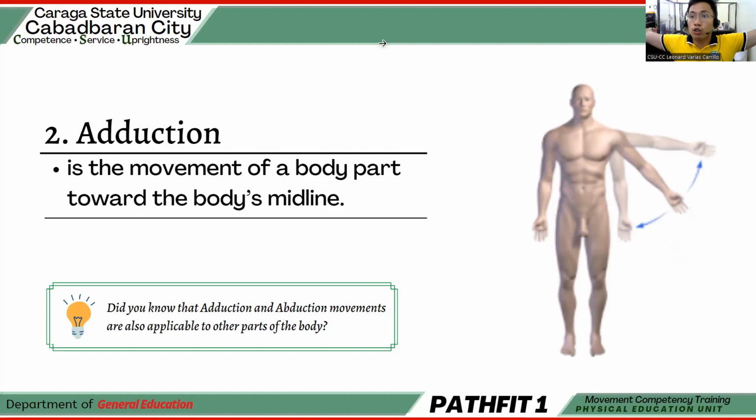Abduction and adduction can both be applied, especially if you are going to do a lot of movements such as in dancing. Especially if you are trying to follow the movement of a bird, as in ethnic dances. If you are going to follow the movements of the bird, like in the dance Lapay Bantigue, which follows the movement of a seagull, abduction and adduction are used.